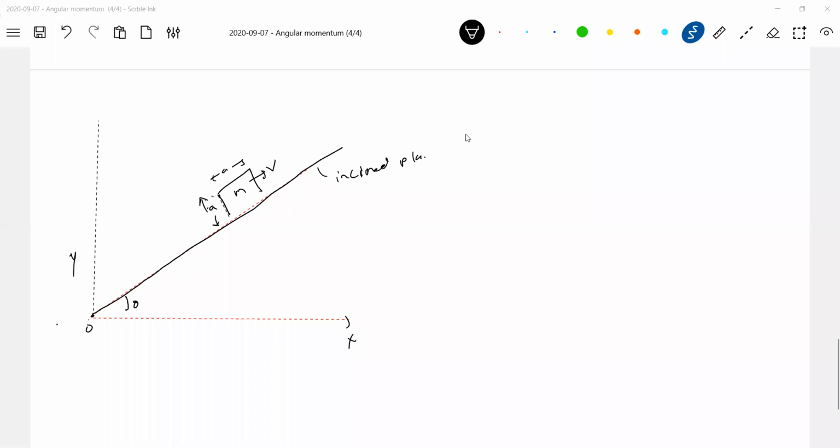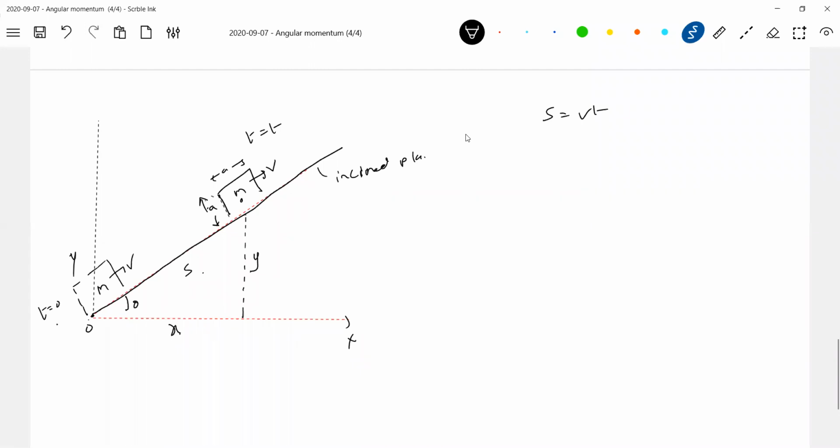At t equals 0, the block is here. After some time t, it will be here. So what is the distance it will cover? It will cover a distance s. So what is s equal to? V into t. So now get into the center of mass here. So it will be this S, no? So can we calculate this distance y, and it will also cover x distance.